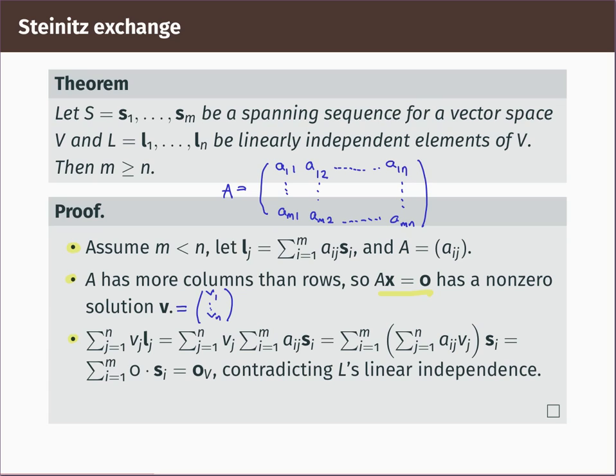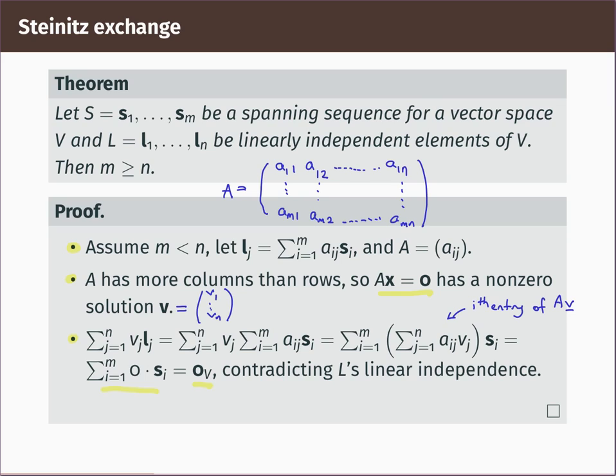But look what you've got in that bracket. What's in that bracket is the ith entry of Av. And Av is 0. So that bracketed term is equal to 0. In the next sum, we simply replace the bracketed term with 0. So we have a linear combination in which all the scalars are 0. And therefore we must have the 0 vector.